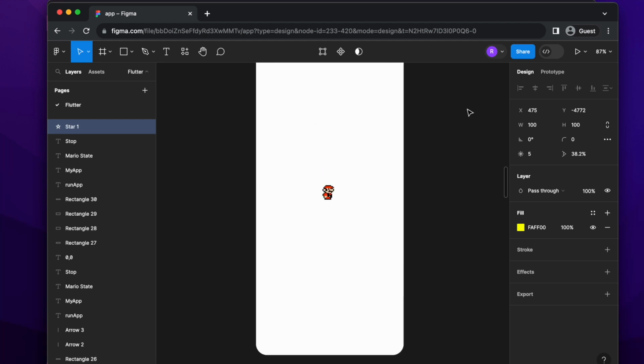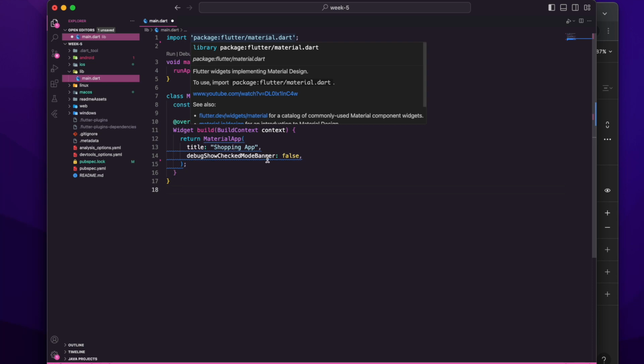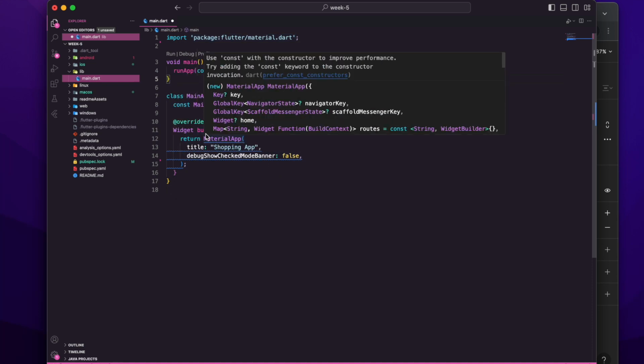Imagine I am having this one page that shows Mario. Mario doesn't walk, doesn't jump, just an image of him. So now I don't need any kind of state. I'm just gonna leave Mario as he is, stateless. So if we go back to our code, we will understand now why we extended a stateless widget. Since there's nothing changing, nothing updating, all I want to do is open a different page, just run my app, okay?